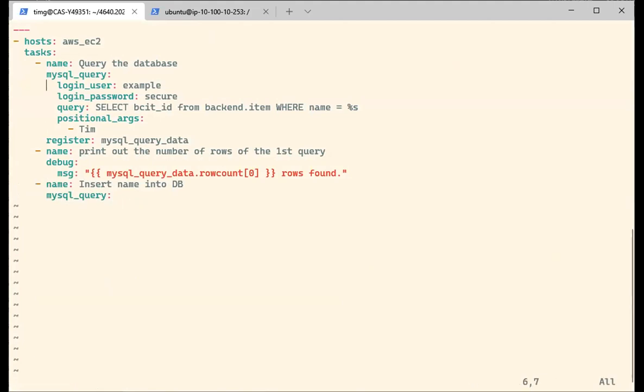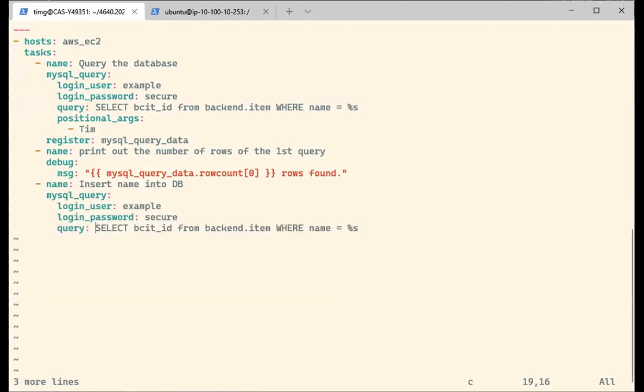Pretty much copy these lines. I'm going to copy these lines here, and now I'm going to insert into backend.item.